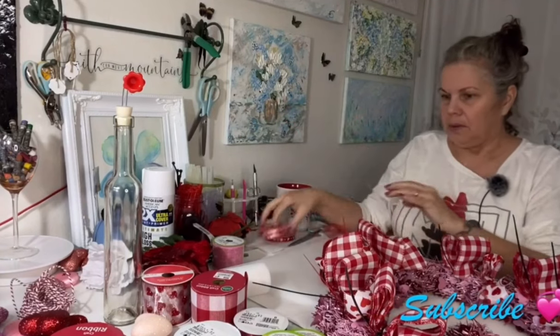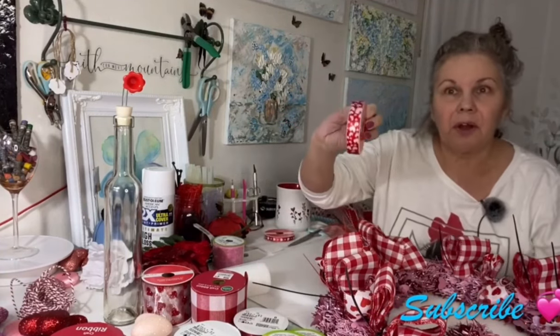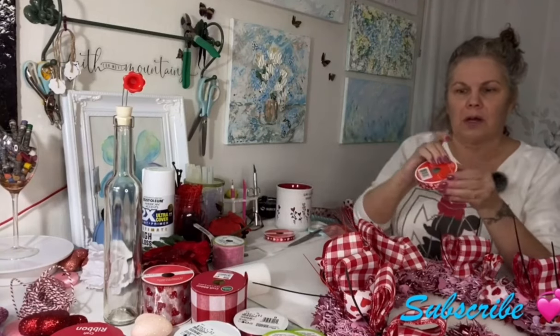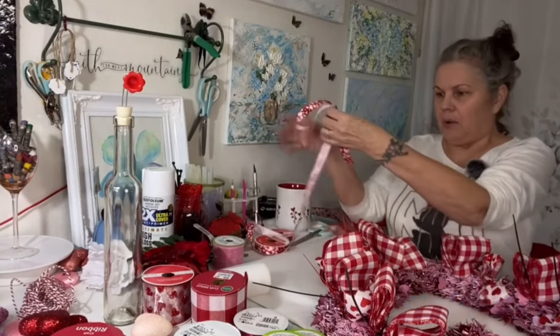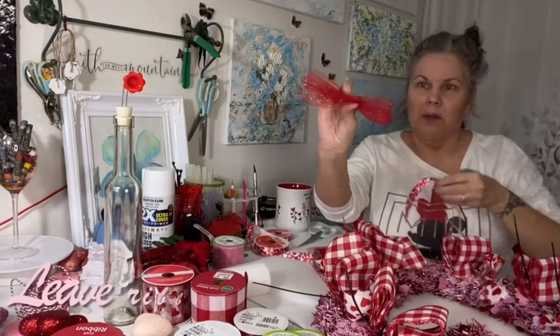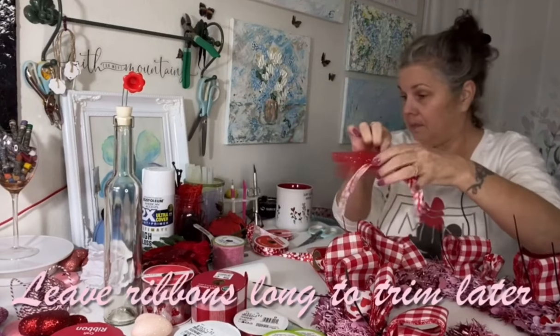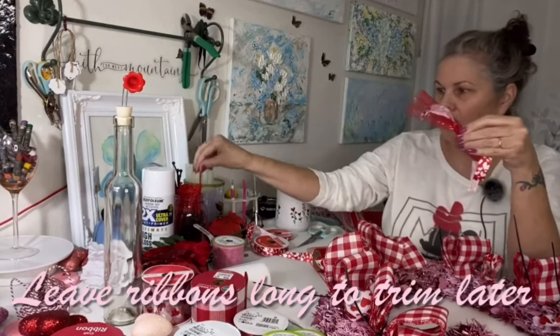Remember, leave your ribbons long. You can always come back and trim them up later. And if you watch that other little tea lights project that I did, that gave you an example of when you're trimming your ribbons down, you just hang on to them, throw them in a little basket, because you can use them on different projects going forward.